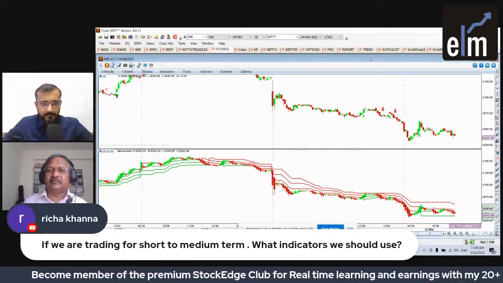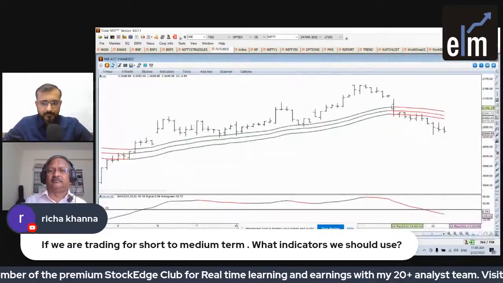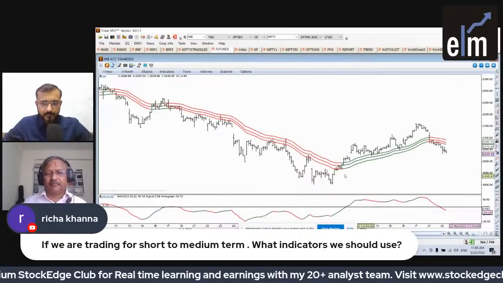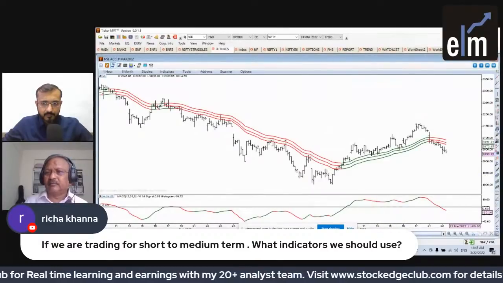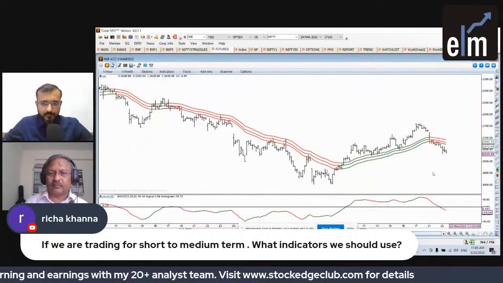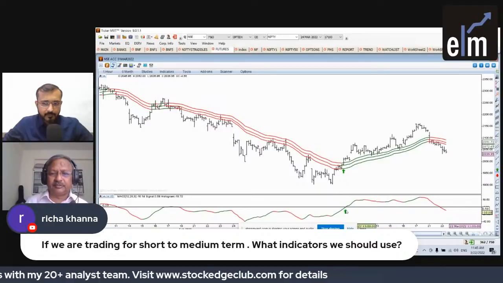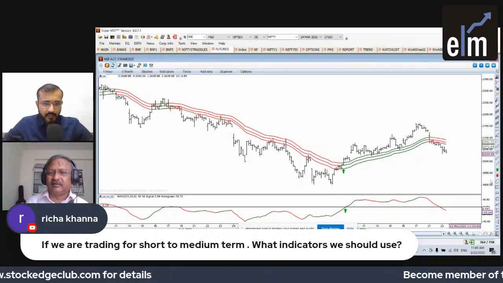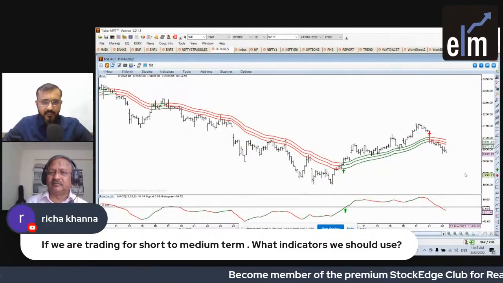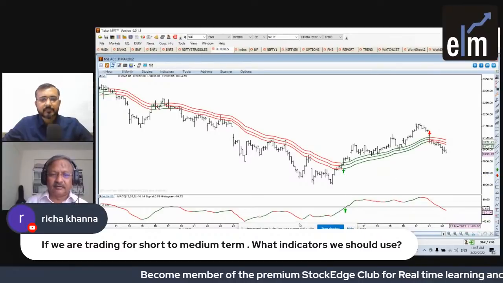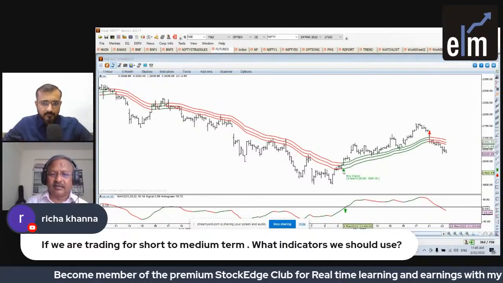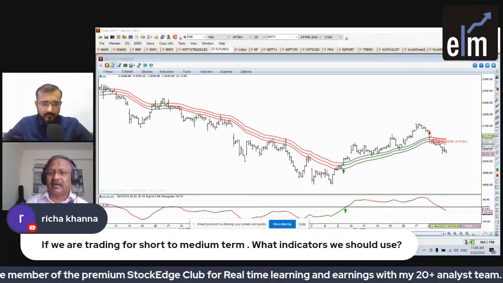Suppose I trade this on the hourly chart, my position was here. This is my entry position. I think you can see a correlation between these two, right? Yeah, I got it. I exited at this level. From here, I think this is the 9th of March, and this is yesterday.